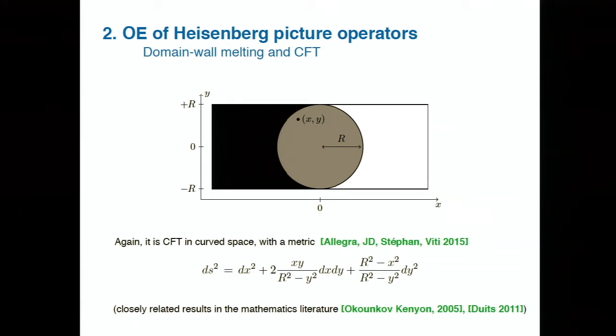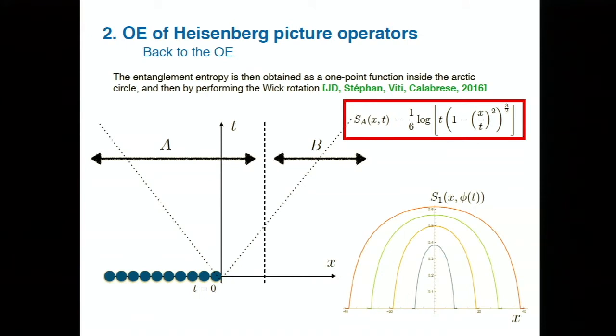So what we get is an Arctic Circle problem of this type. So the operator entanglement is actually related to a problem of this type. And so what we need to figure out is what is the field theory that is describing the fluctuations inside this shape. For the domain wall quench in the XX chain, we had done that, and it turns out it's just the CFT you would expect, but in a metric that is not the standard Euclidean metric. But if you know that, then you can do the calculation.